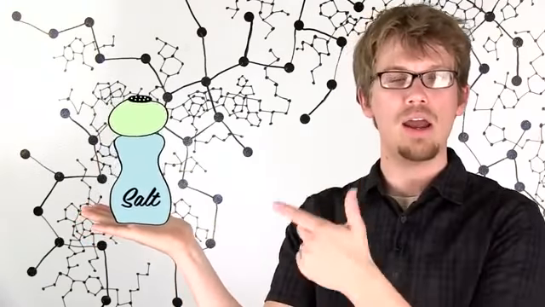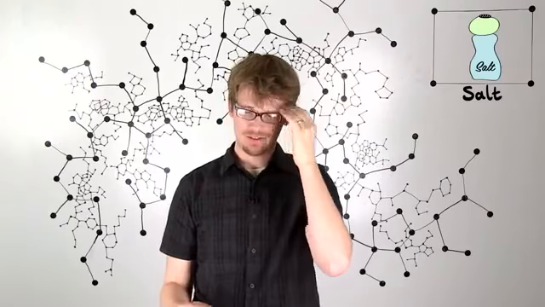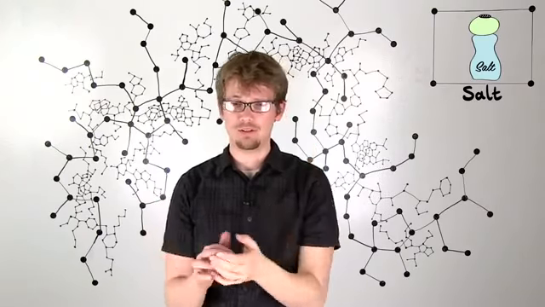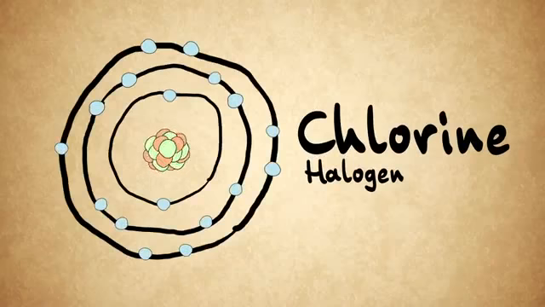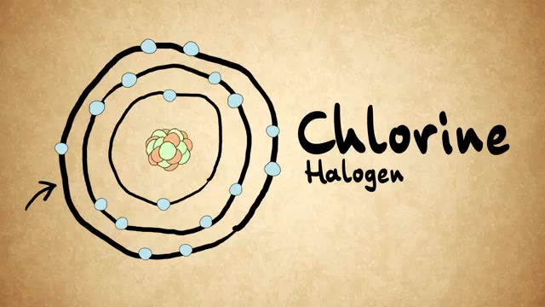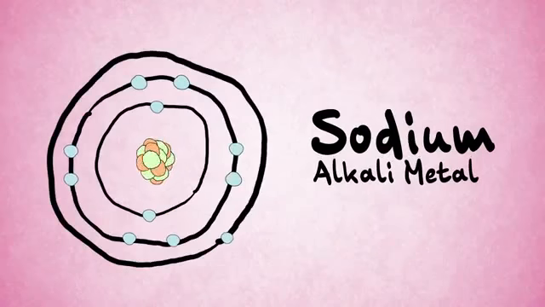The most common ionic compound in our daily lives is salt. Sodium chloride, NaCl. This stuff, despite its deliciousness, as I mentioned previously, is made up of 2 really nasty chemicals, sodium and chlorine. Chlorine is what we call a halogen, which is an element that only needs 1 electron to fulfill its octet, and sodium is an alkali metal, which means that it only has 1 electron in its octet. So chlorine and sodium are so close to being satisfied that they will happily destroy anything in their path in order to fulfill their octet.